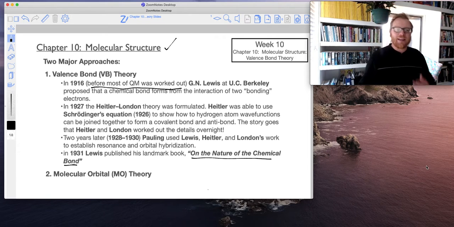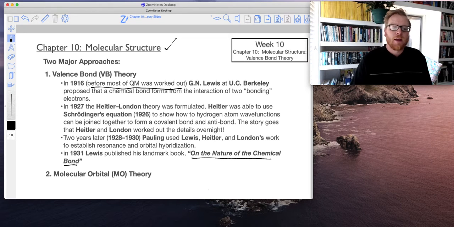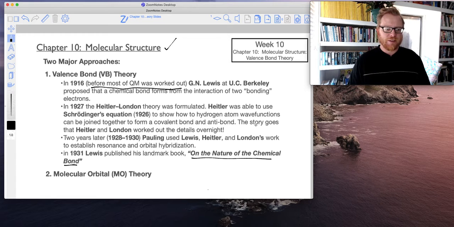So it's really amazing when you think about all these years. This stuff was just happening like that. And they didn't have any computers to work through this stuff. They didn't have Mathematica. They didn't have Spartan or Gaussian. So it's amazing to me that they could work through this. So I just want you to recognize some of these names, is all, the point of this.